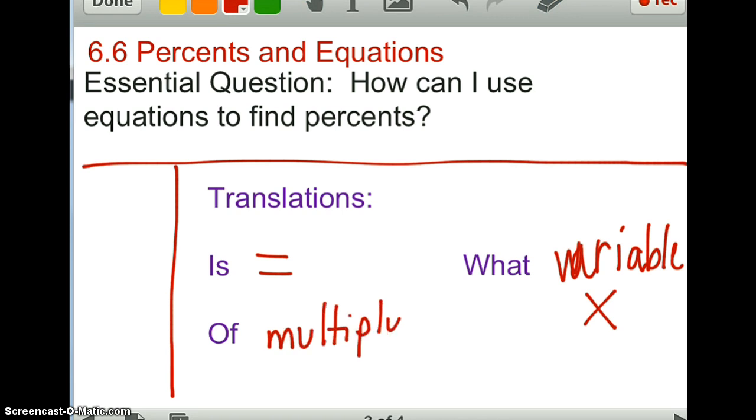Now as I was doing some of the examples that come up on the next page, there are a couple times when it actually is going to be divide. And so we've got to figure that out. It kind of goes with this. You know how is on the top and of is on the bottom? So generally, the is always equals, and the of generally ends up being a multiply. But there are a couple of special cases, so let's just go through some of the problems together and we'll see.